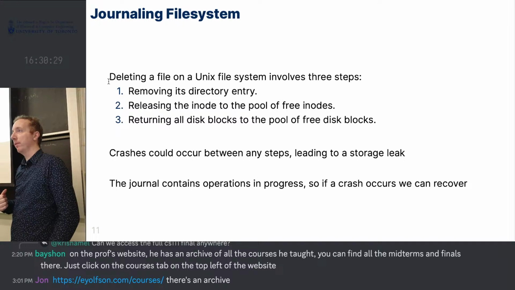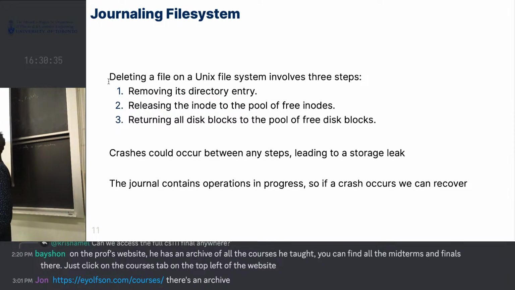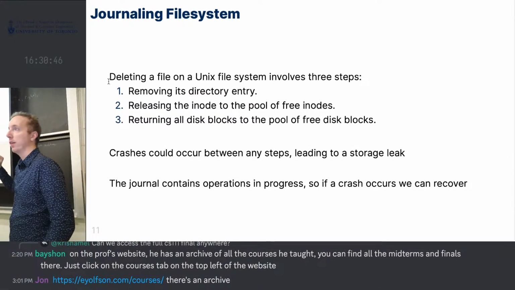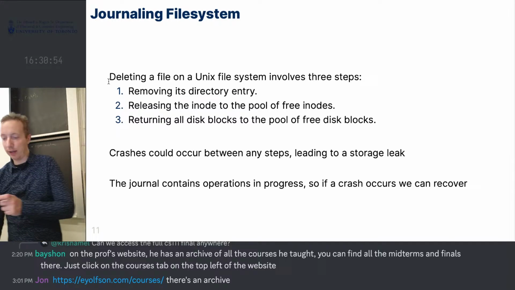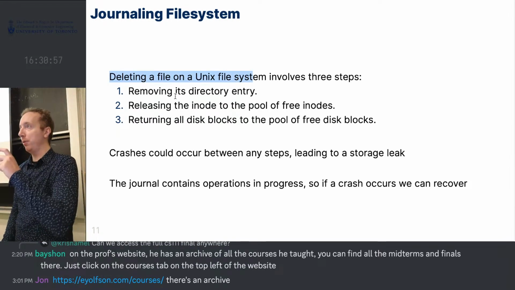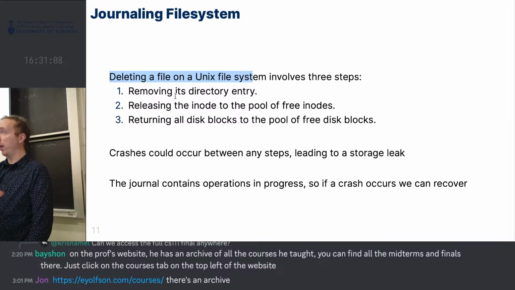Let's say it journals, it's going to do step 1. So it just journals the whole operation. It says, I'm going to delete these 3 things, which implicitly means it's going to follow these 3 steps. Like, if it journals first and then it removes second, then it can still fail. In this case, deleting a file is these 3 steps. So the journal would just say what it's about to do. It would write to the journal, I'm going to delete this file, and before it even did step 1, it would make sure that is in the journal.